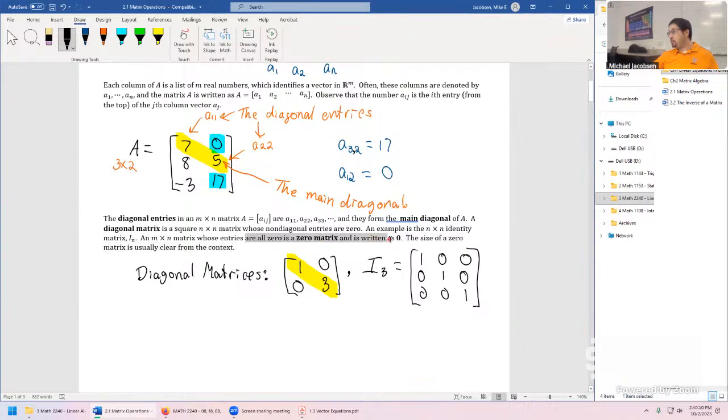Last interesting one is the zero matrix. Any zero matrix can have non-square size. So if we had maybe the 2x3 zero matrix, I would hesitate to put a vector arrow in front of it because that might imply we're thinking of a column vector. So I would just write it as 0, and it would have to be clear from context. This is not a scalar 0. This is not a 0 as a vector. This is 0 as a matrix that has this size. If it's 2x3, it would look like this: 2 rows, 3 columns, all consisting of 0 is the 0 matrix.